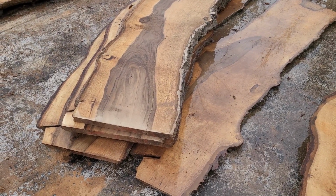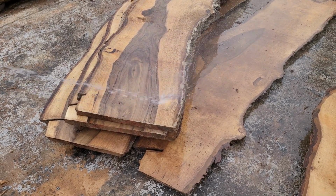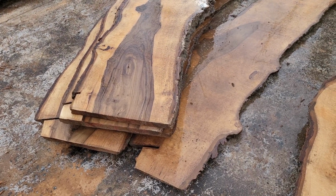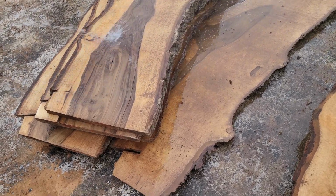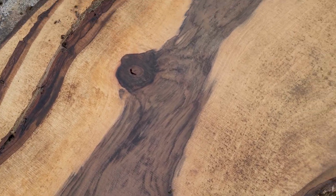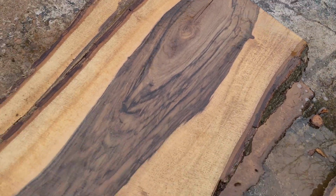Huh. Oh. So why is it different color just in the middle? Sapwood. Heartwood. The lighter color is the living portion of the tree, the dark in the middle. No longer is alive, it's just support mechanism. That is interesting. That's really cool.